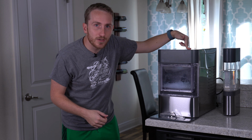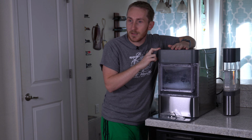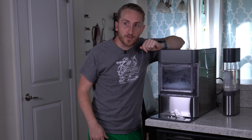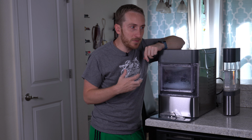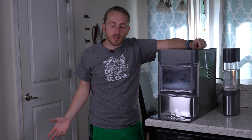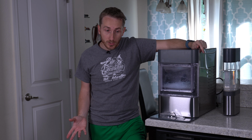Another downside is, you just have to keep in mind the size and weight. This thing is pretty big. I don't remember the weight offhand. It's got to be close to 50 pounds. It's really heavy. So if you have trouble lifting heavy things, it may be a little bit difficult to clean, to lug to the sink and back. Some people also don't have the luxury of having extra counter space, so that also could be an issue.